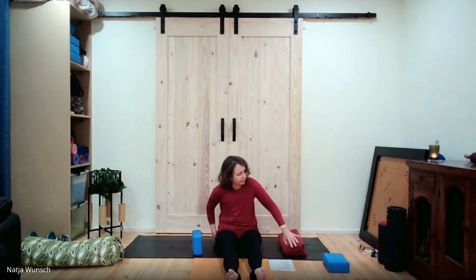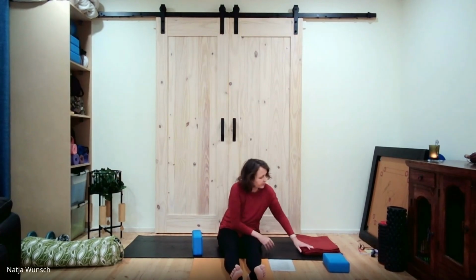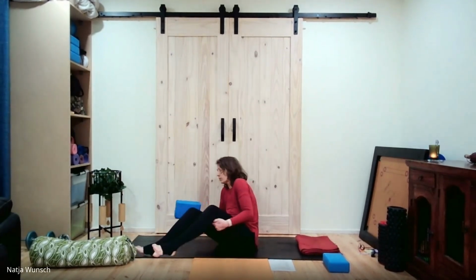I will now remove this block, but I will keep a block by the side of the mat. Also coming off my sitting support, maybe you would like to roll out your mat, or prepare, like myself, the blanket as a cushion by the side. You could bring your bolster back in, using that perhaps for relaxation or even for our upside down support.